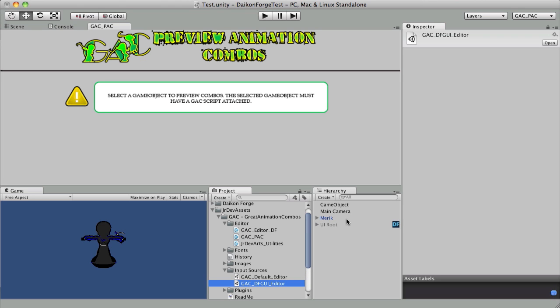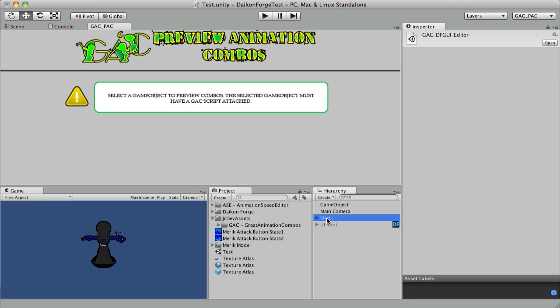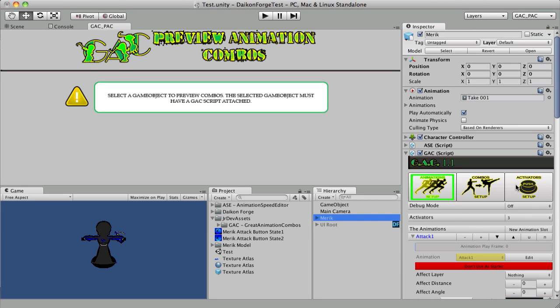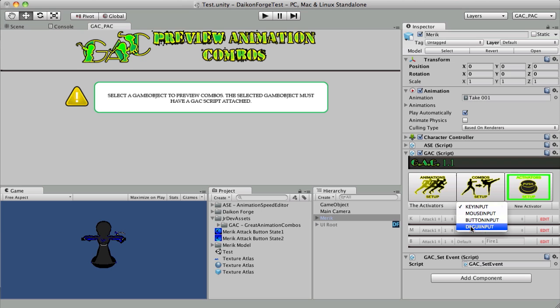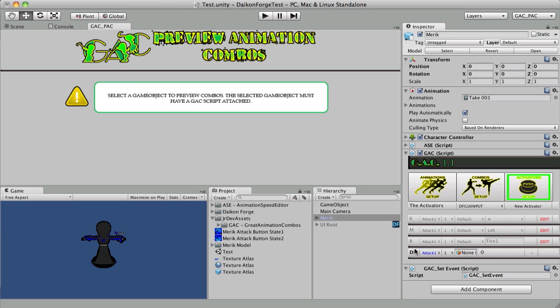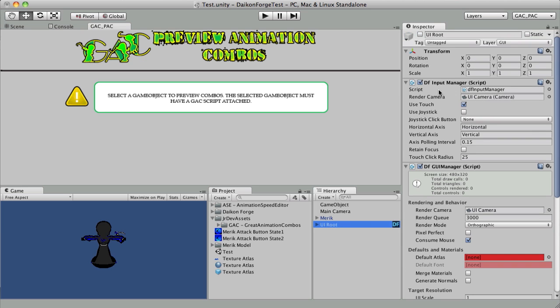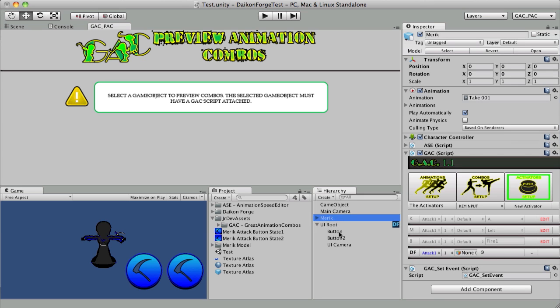Have that loaded. Alright. Let's close that up. Let's go back into our menus, and let's go back to Activator Setup. And now we should have a fourth drop-down selection. So let's select DFGUI and add that. And now we have a DFGUI event to set up. I've already went ahead and created two buttons for this purpose. The first button and the second button here. All you need to do is drag your game object GUIs into that slot, and then you'll be able to access all of DFGUI's events.